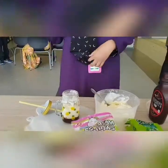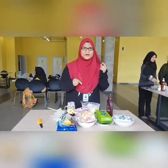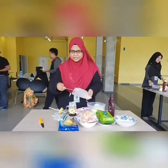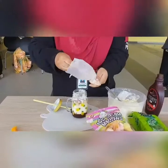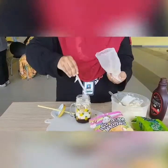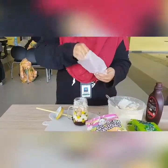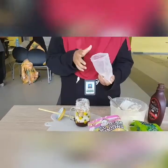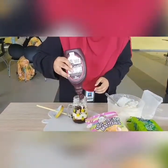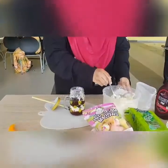I'll repeat all the steps my friend just did — putting the biscuits in again. If you like it to be more crunchy, you can just put more in. Then add the chocolate syrup again, about 2 to 3 tablespoons, followed by 3 to 4 tablespoons of vanilla ice cream.